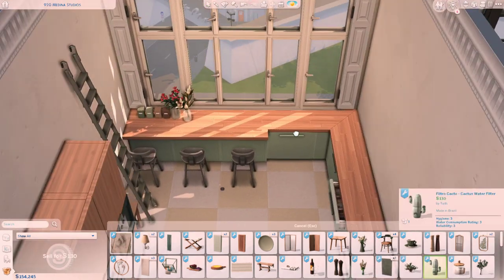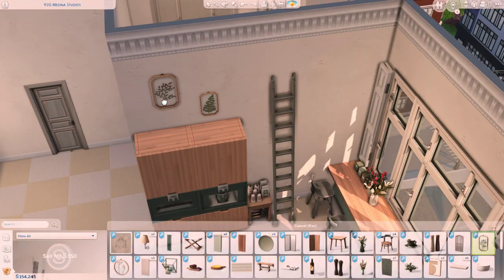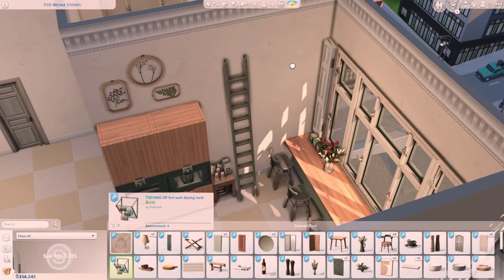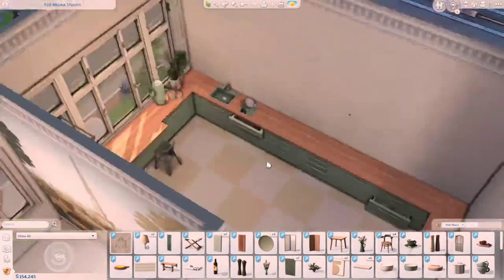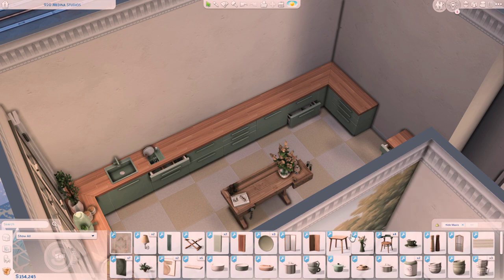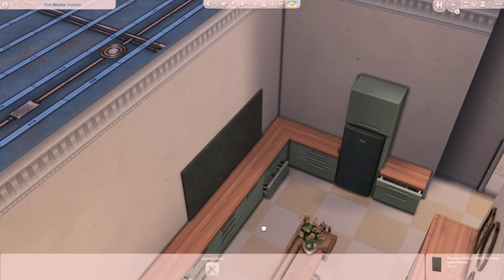And for the windows and also the main door, I went for the ones from the Berlin set by Felixandre, and that's why this apartment gives off this German vibe. I just really wanted to use the basic set by Harry and Felix in this apartment because I feel like I didn't really use it to its full potential in my last build. So I use a lot of pieces from that set here in all the rooms, the kitchen, the living room, and also the bedroom.